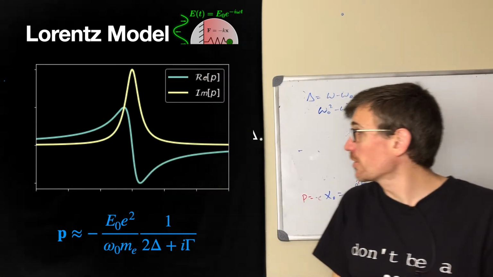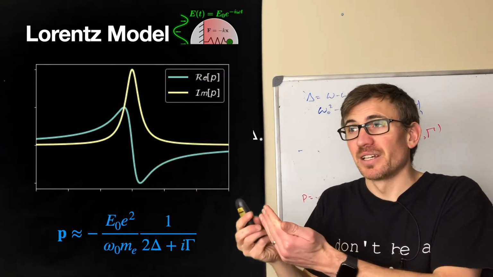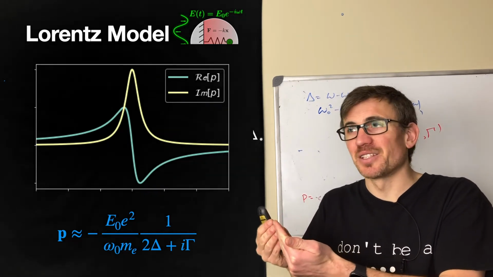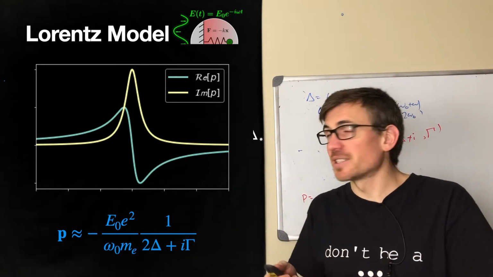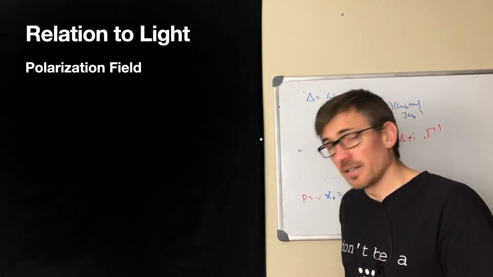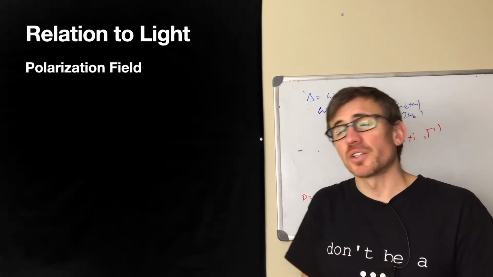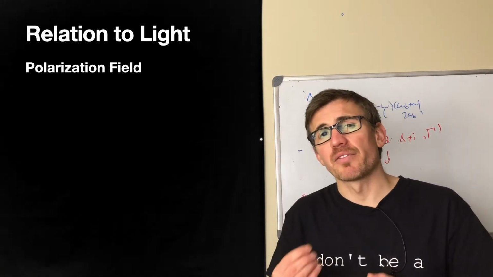And this is going to be important because one of them is going to give us the speed of light in a medium, dispersion, and one of them is going to give us absorption. Okay, so I want to pause for a moment, because what we've done is really half the picture here.